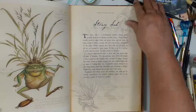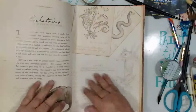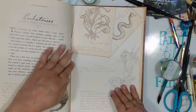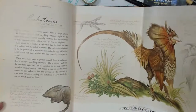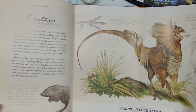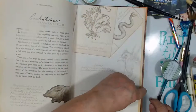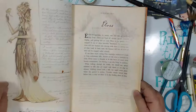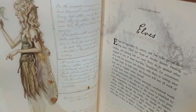Oh my gosh, I love that little porcupine guy. And then this has like a pullout. It's got where you flip out. See that? You can flip it out. There's a couple of pages like that in here where it's like big posters. I love her with the big dragonfly wings. Can you see that? The glare's on there.